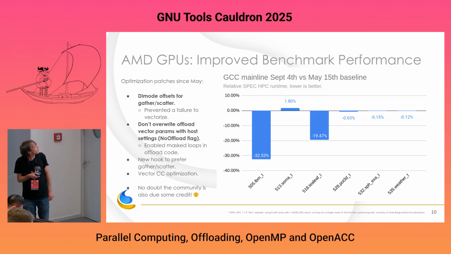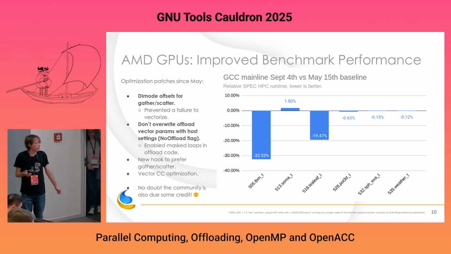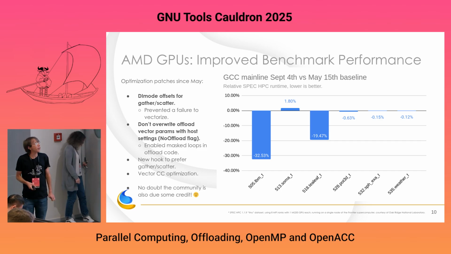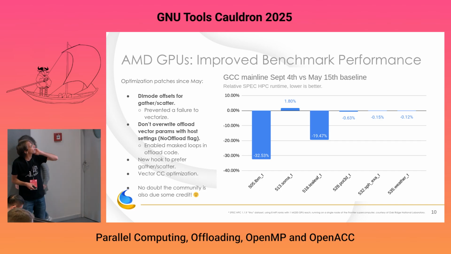And another of the things happening there is now on the performance side, due to some work by Andrew and the vectorizer in general. The first one is really a small change. The VI mode offsets for gamma scalar were not handled for vectorizing, and GPUs are in principle relatively slow, but can do extremely many things in parallel. So if one manages to do vectorization, in this case, one of these SPEC benchmarks, it's a reference that was a third faster, and at least with some other settings as well.